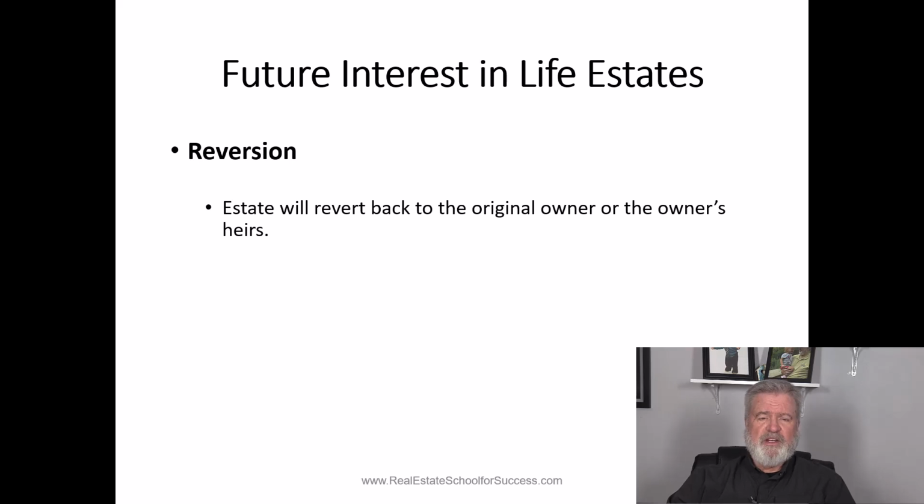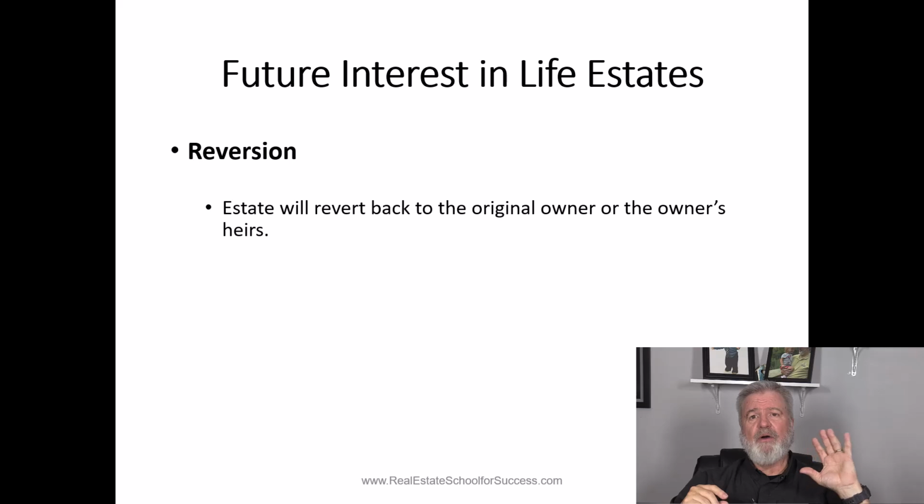But then, we need to talk about some future interests in life estates. There are two future interests, and you better note these. These are important. Number one is reversion. So typically when you have a life estate, we might keep a reversionary interest. Just to give you another example, maybe say I've got a daughter, and my daughter needs a place to stay. I just happen to have another property. Maybe I was renting it out at the time, but my daughter needs a place to live.